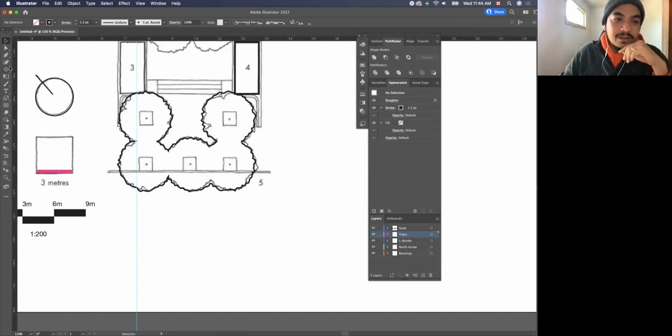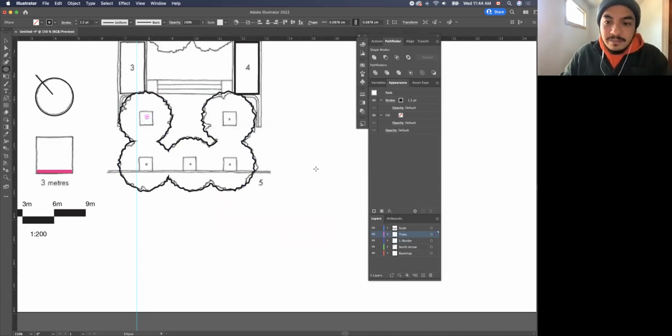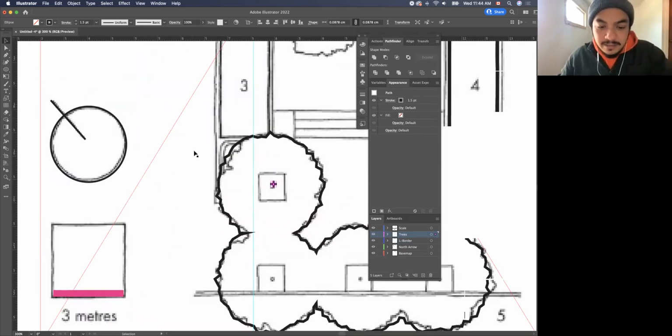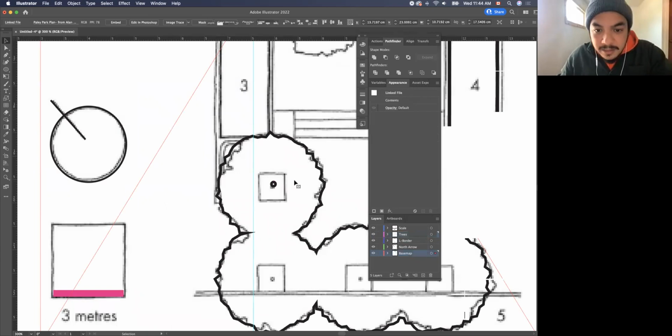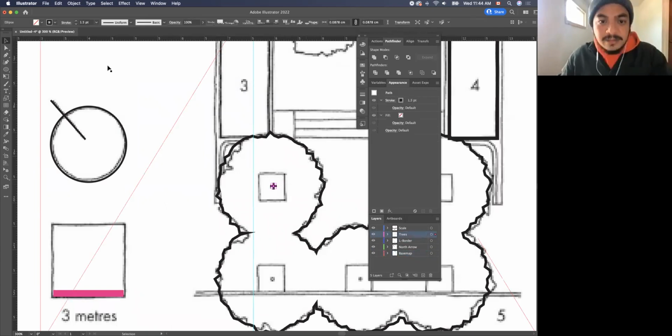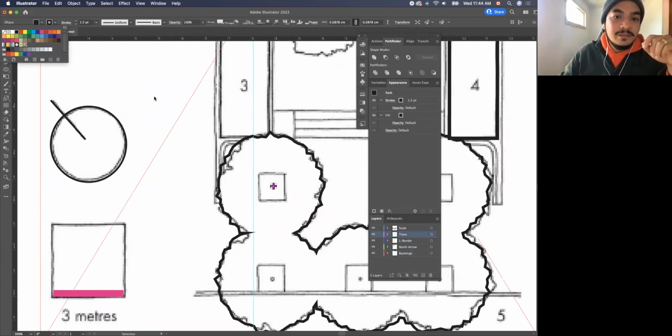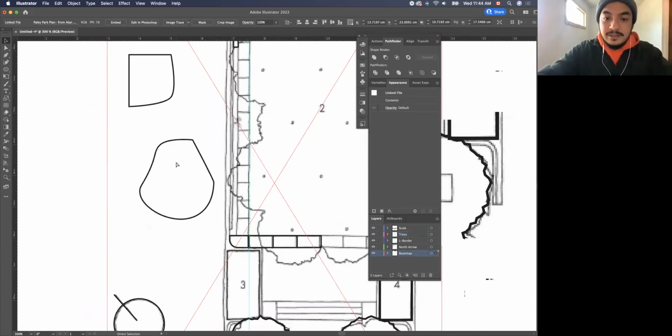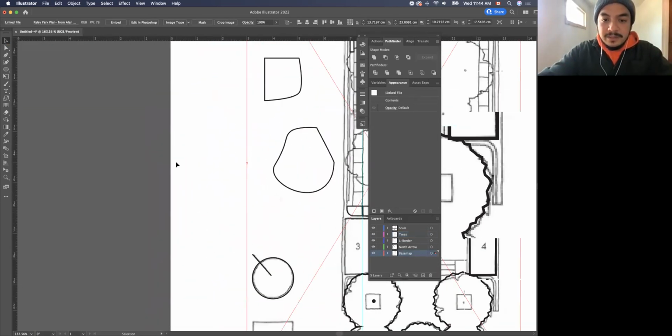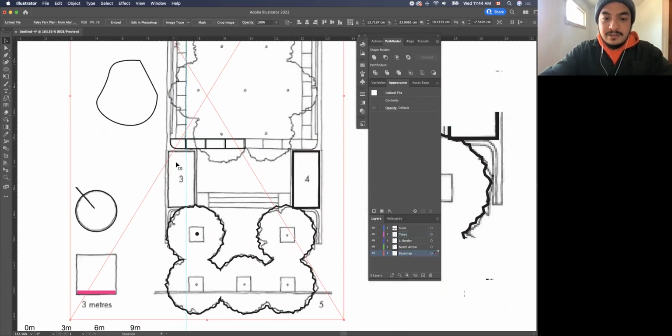Okay, so that's that. And again, you can use the ellipse tool to draw a little dot. Hold Shift down to draw a perfect circle in the center. Zoom in, make sure it's there. Yeah. So I have my circle there, and I can fill the circle with black too, so it's not a hollow circle. And you can reproduce that circle at every center point for the tree that you want.